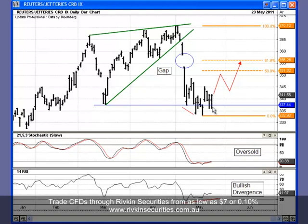Friday's bar is a very interesting bar in my opinion. You can see off this low here at 332 we did have a gap up in price. Now on Friday prices moved down, filled that gap and closed very high, so right near the highs of the day. So that's quite a bullish bar. I expect now that after going sideways and building a bit of a base, this market's ready to push higher.